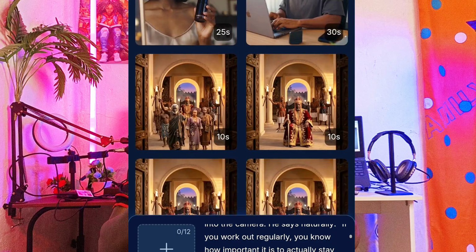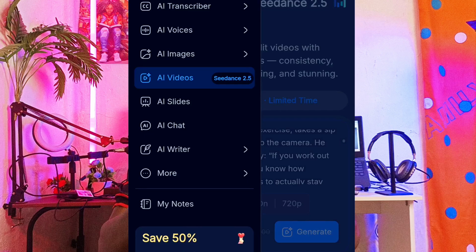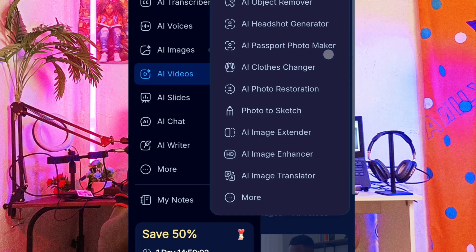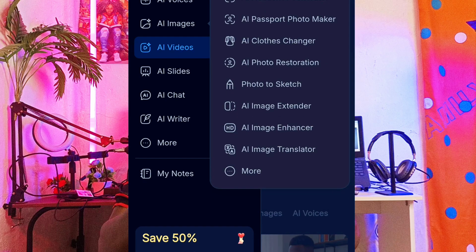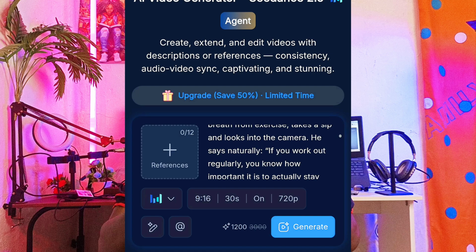And that is not the only thing you can do on this platform. You can also create images. When you come to image here, you can create images. As you can see, AI image generator, AI image editor, and a lot of things. You can do it on this platform. Another thing you can also do on this platform is AI voice. So if you want to clone your voice, or do text to speech, all these things, you can do it on this platform. But it is not free. You have to upgrade to get the package you want to use. So this is how you can create a UGC video using this platform with a simple prompt.